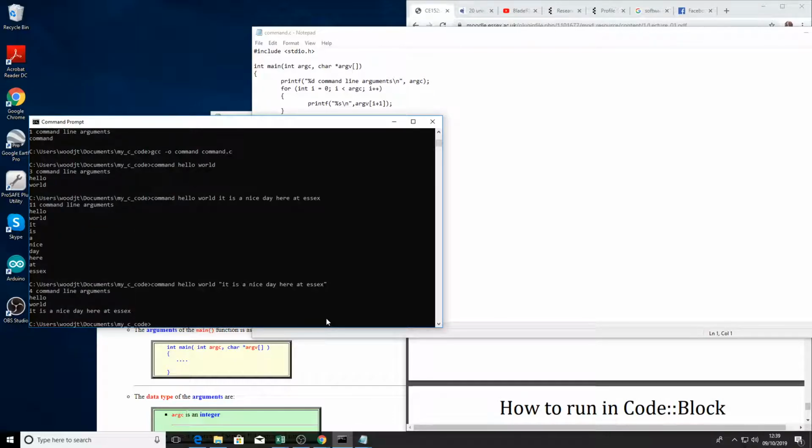Ah, there you go. That's how you get a parameter with a space in over the command. Yeah. So you've said that that's a single parameter rather than a collection of individual things separated by spaces. Yep. And it's done because I include them in speech marks. That's a really useful thing to be able to do, to pass values into a function, pass values into the main, into the executable, and be able to use them inside the program.